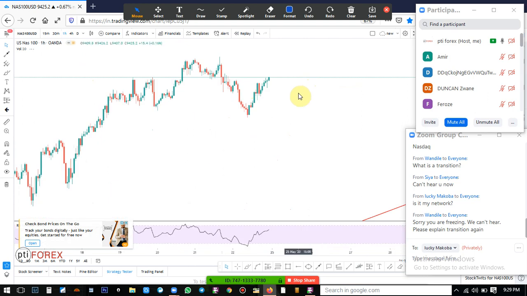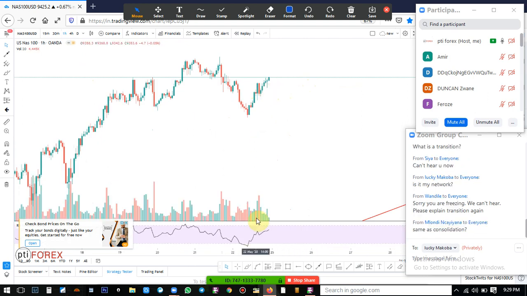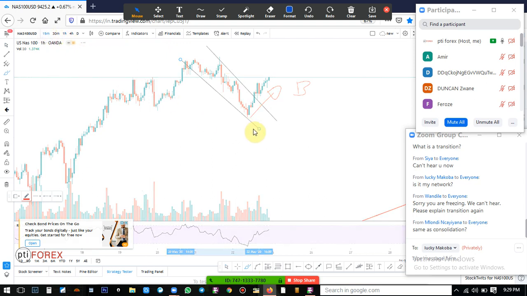There we are. So we can see that now the market has started moving all the way up. Then the question is, should we take this as a buy or should we still wait? Remember what we consider, we always watch for the pattern formed in the corrective wave. For an example, this pattern, and we can see that this pattern was broken, and not just being broken, but after being broken, it was also retested, which is a very good confirmation.